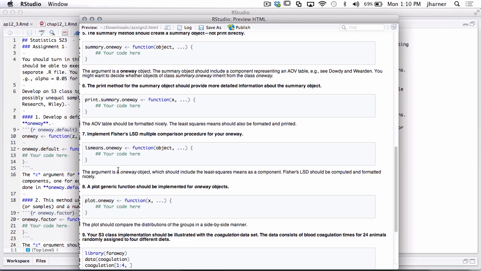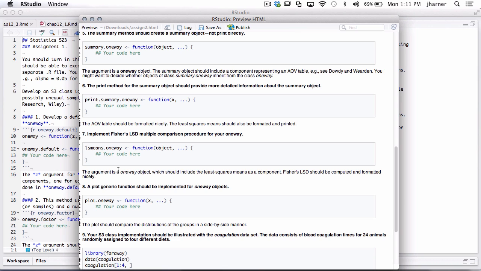So there are several design choices that you make when you design software. If, in fact, besides the LS means, doing the LSD, the least significant difference, there are many other pairwise comparison methods. There's Tukey's HSD, there's the Hochberg's methods, and so forth. There are tons of these pairwise comparisons. Fisher's LSD is only one of many.